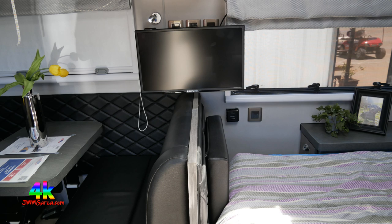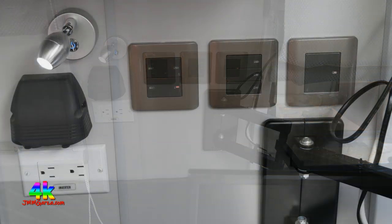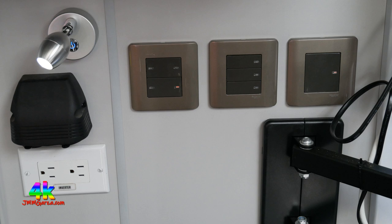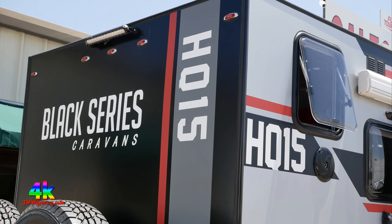And there's that little TV there. If you're used to a 60-inch, you're going to be severely disappointed. And there's some connections back there, your ground fault circuit interrupt connections and inverter controlled connections there, a light, etc., etc. So that was the HQ15.